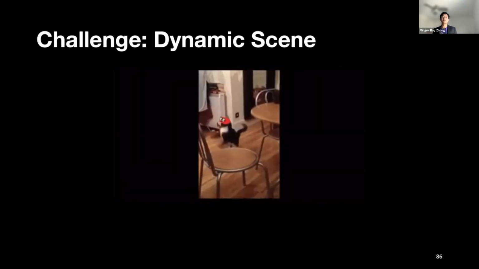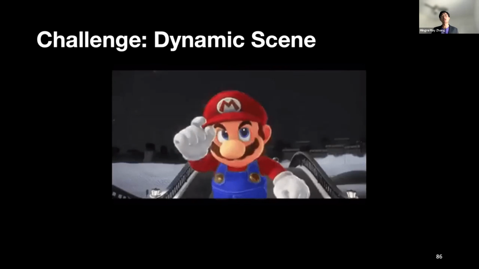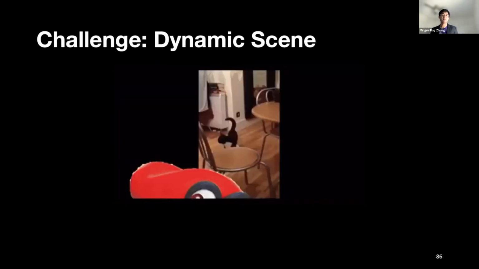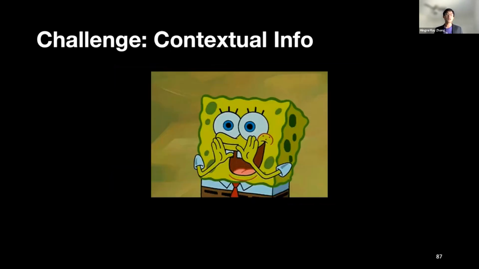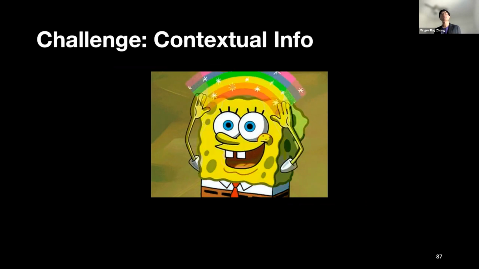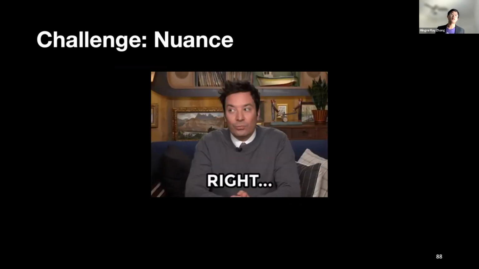So there are many challenges to describing a GIF. The first one is the dynamic content. A GIF can include multiple scenes from different sources to tell a story, and that can be hard for the algorithm to connect logically. Another challenge is that many GIFs include cartoon or movie characters, and to make an understandable description, it requires knowledge of the relevant background information. And lastly, the most difficult part is the nuanced emotions expressed in many GIFs. For example, here the man is saying "right," but looks very reluctant. For now, only humans who are aware of meme culture can decipher those subtle expressions.